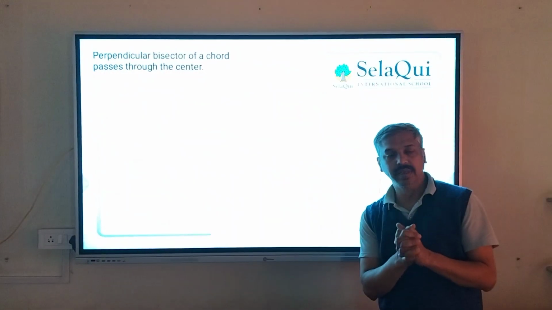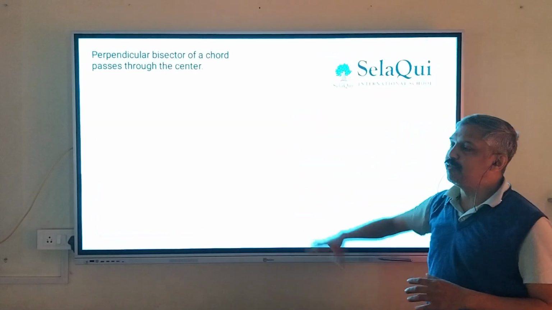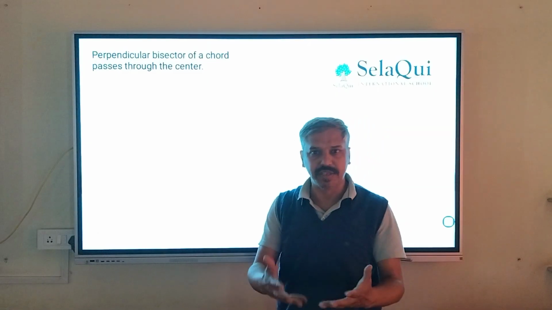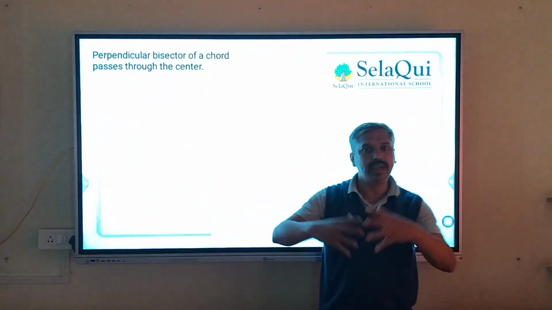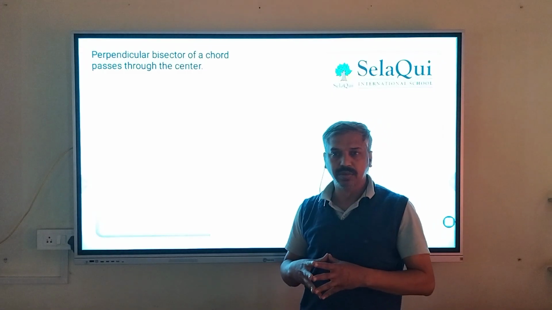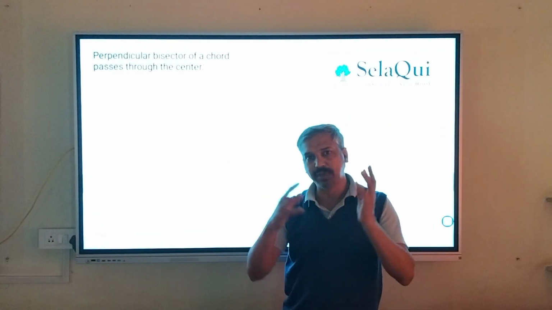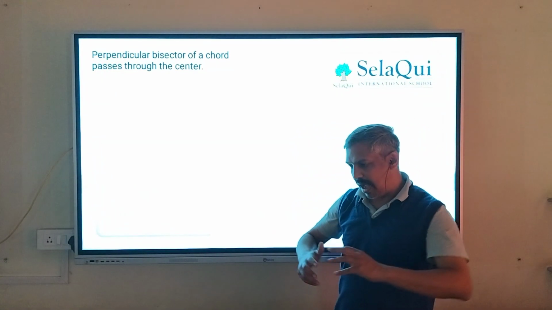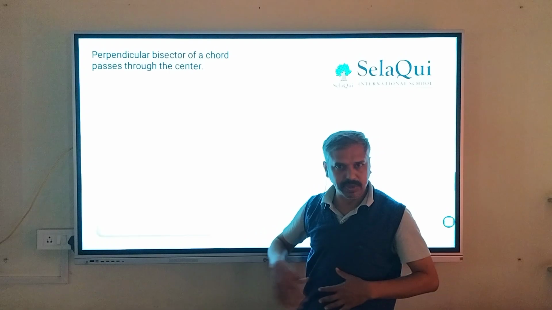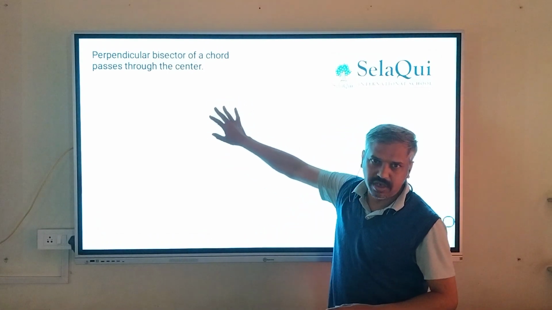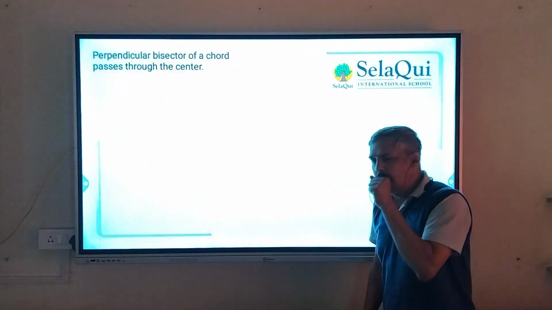Good afternoon. So we now see the theorems based on circles. This is a part of the chapter that is symmetry. And because a circle has a symmetry across all the diameters, this is almost like a universal symmetry. That's why circle is also a part of the chapter called symmetry. Apart from the circle, the other part of symmetry we'll see in the second video. We'll only focus on circle in this video right now.